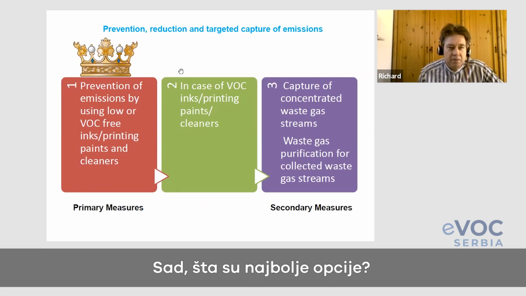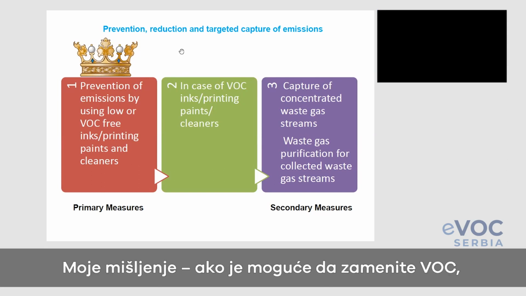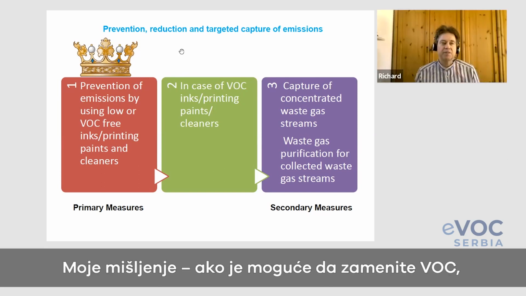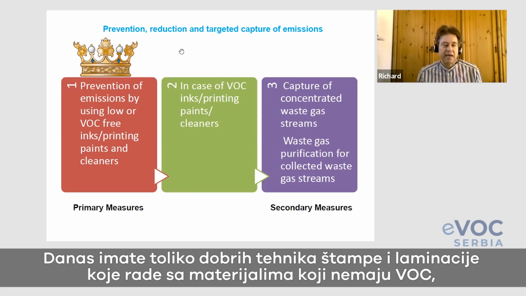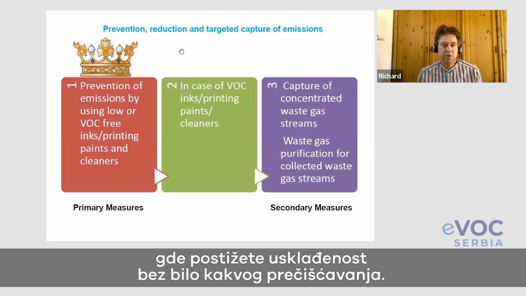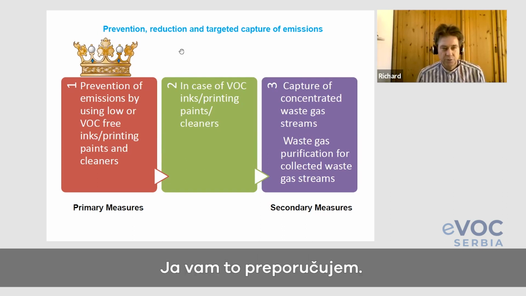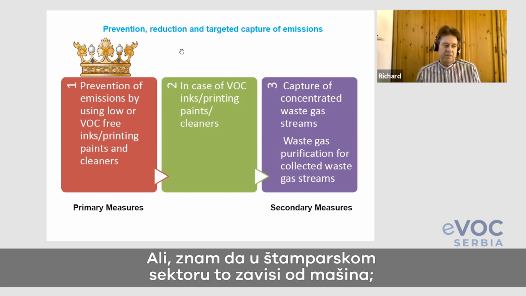So now, what are maybe the best options? Again, it's my personal opinion. If it's possible to replace the VOCs, then please do it. Nowadays, you will find so many nice printing and lamination techniques based on low VOC materials where you have compliance without any abatement. I recommend that to you. But I know that generally in the printing sector, this will depend on the machinery you have.